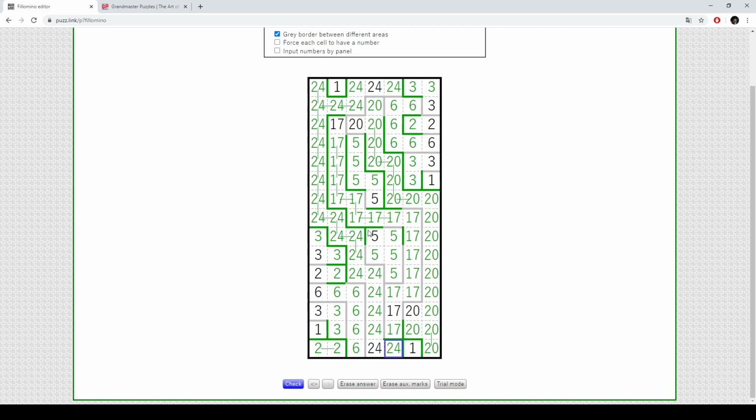So yeah, this was a fun one. I liked the connections that you had to make with these 24, 17, and 20. I thought it was going to play a little bit like a number link puzzle, but in the end it didn't really. Just some bare similarities to a number link, but yeah, very logical solve once you figure out there's only 3 choke points. So hopefully this was helpful for you if you got stuck on this puzzle, and we will see you next time.